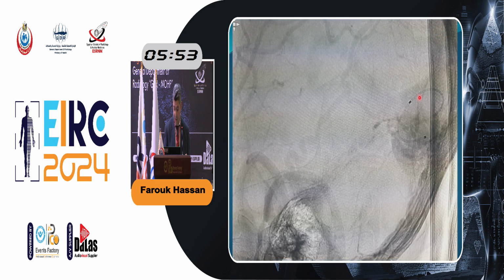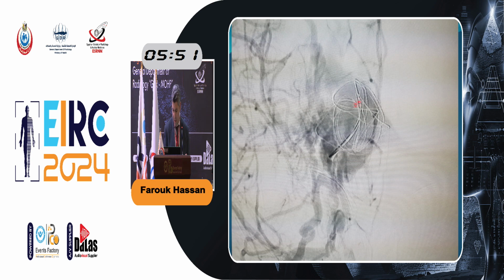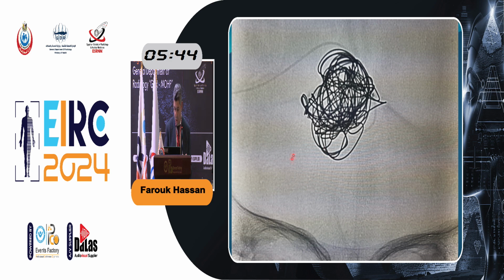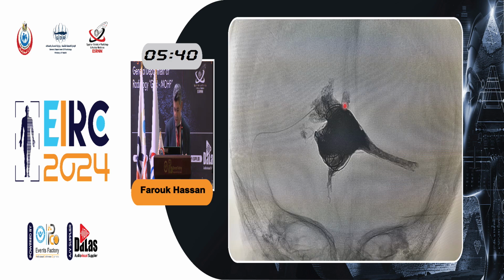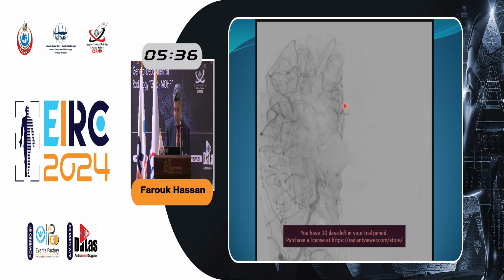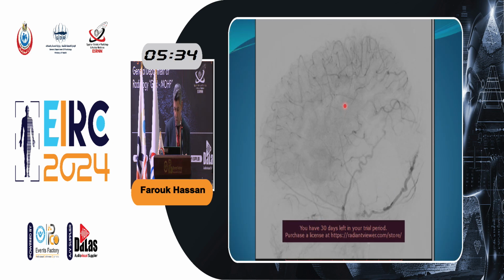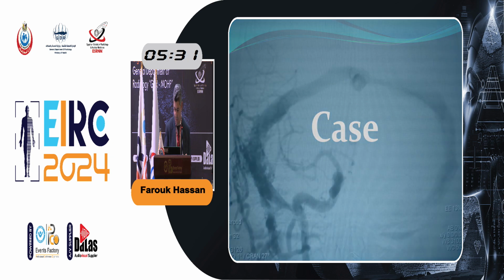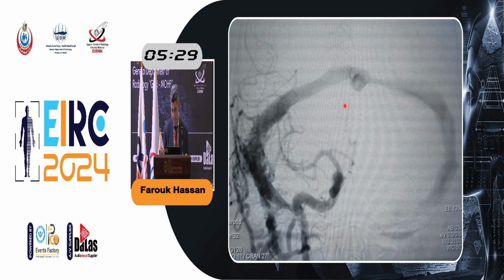This is our microcatheter. Here we used, I think in this case only one microcatheter through which we deployed coils, and then we injected Onyx. This is after occlusion of the fistula, and the patient is fine clinically. We followed the patient even several months after, and he was fine clinically.